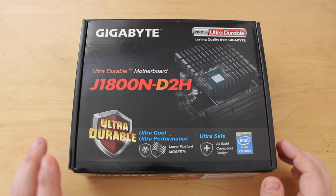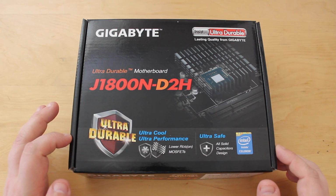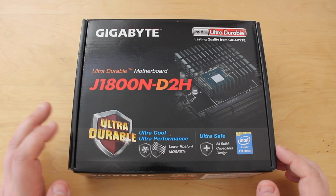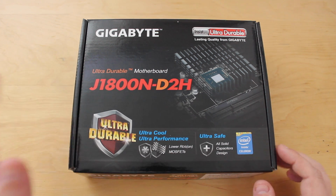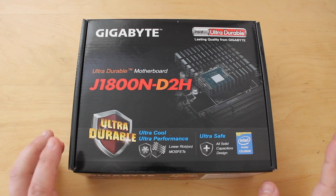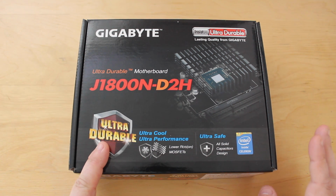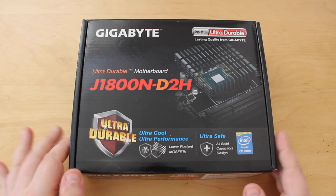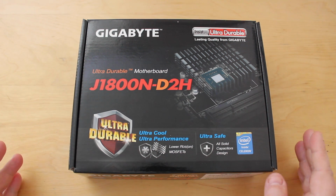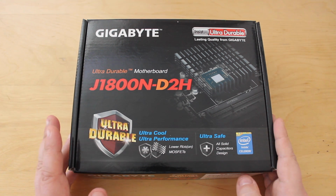Really cool board. It's by Gigabyte and it's the J1800N D2H. Okay, bit of a long name, but it's got a lot of good, cool features. It's their ultra durable lineup. It's got a UEFI BIOS. And it's a really cool board, and it's very small. It is a mini ITX form factor.